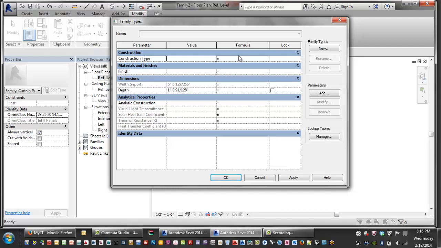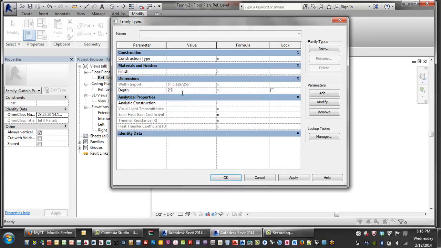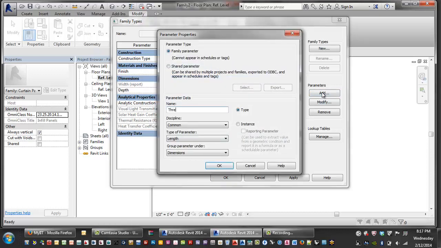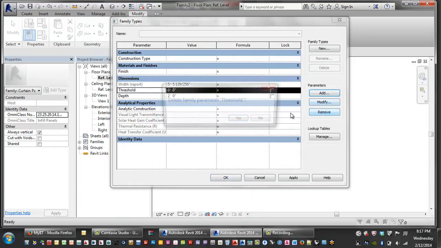So what I'll do at this point is say that depth, I'll keep it something simple, 2 feet. Depth is equal to width divided by some variable. So I'd want to have that variable able to change as well. So we call it like a threshold. So I'll call it threshold. And then threshold, I'm going to remove that.